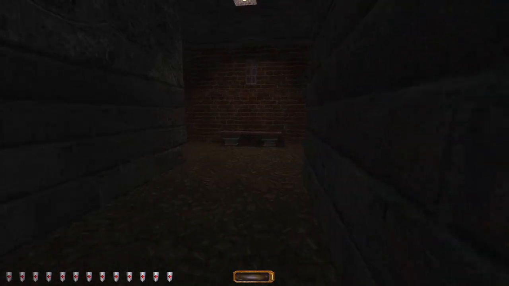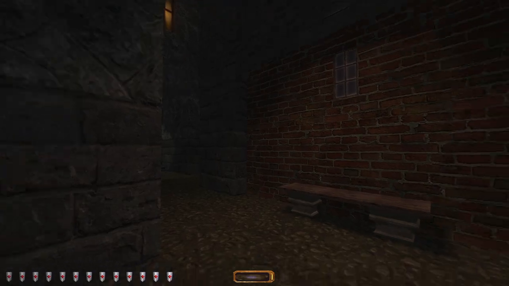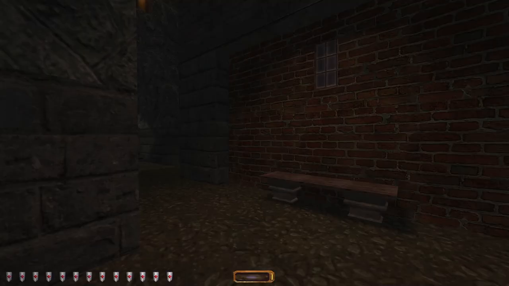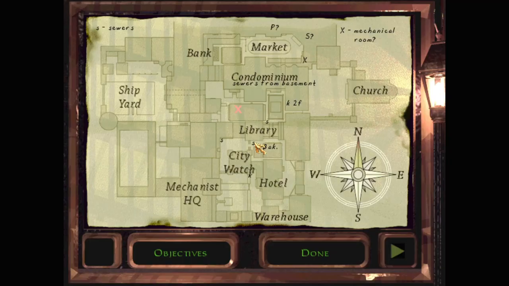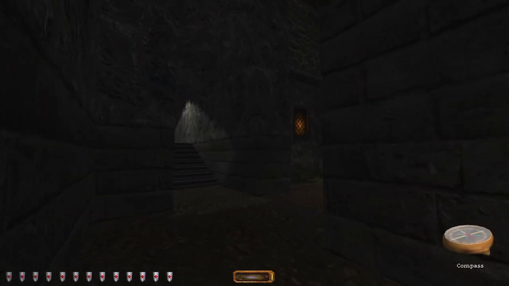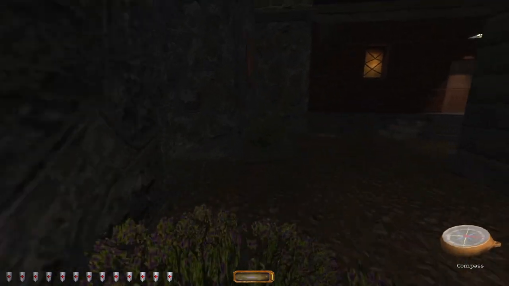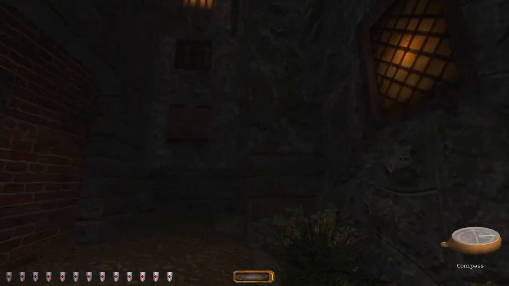Okay. So where am I? Where am I going? South from here. It's out this way. All right, that's the bakery. That's Bob's bakery, right? Well, this is where the sewer entrance is. That's the bakery. Have I been up these steps then?